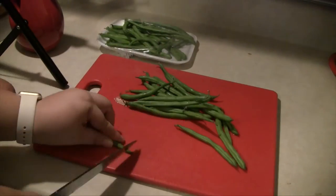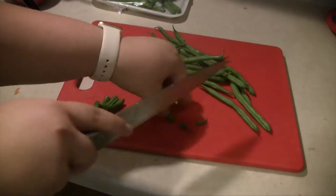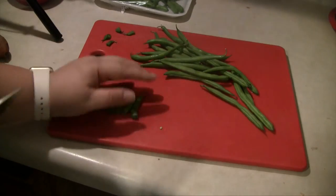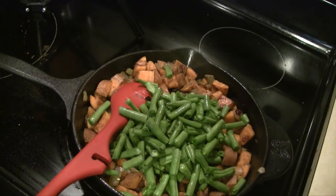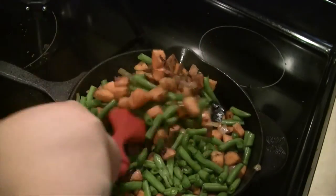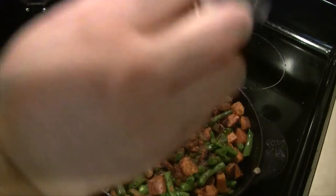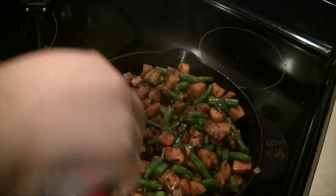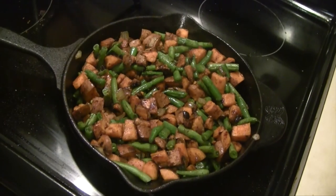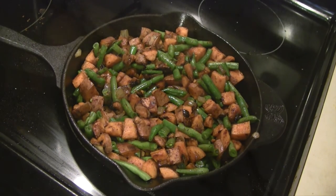You can turn your heat down to medium-high and go ahead and prep your green vegetables. If you're using Brussels sprouts you can cut them in half. For the green beans I chose to cut them into bite-sized pieces because I think it will be easier to eat like this. About ten minutes later you can return to your potatoes — you will see that they have started to soften up — and go ahead and add your green beans in. Add some more salt and pepper to taste; I also like to add more chili powder because I just like the flavor. Let this cook for another ten to fifteen minutes, stirring occasionally, making sure it's not burning or sticking to the bottom of your skillet.